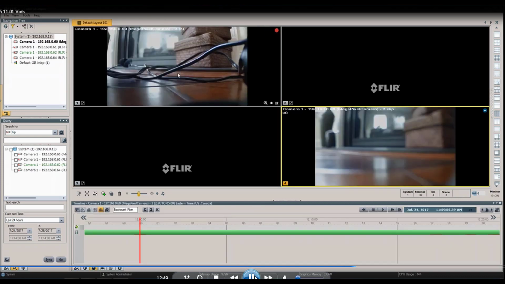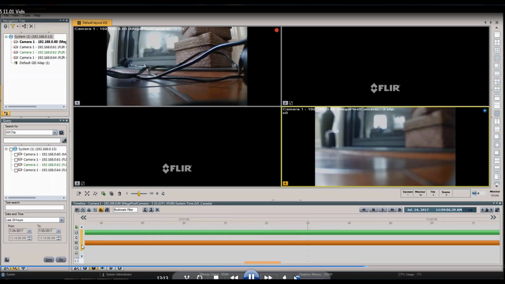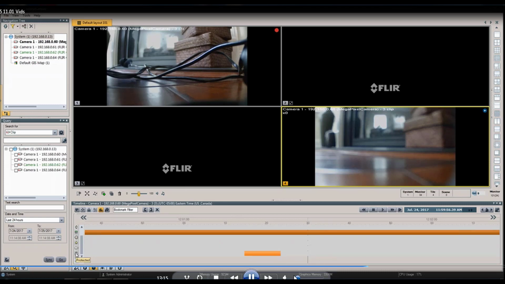All right, this will move us back to our timeline now. Now, I also want to show that there's a way we can query for a clip, but a specific type of clip. But before we do that, let's go ahead and lock a piece of video. This is just what we do to try to save some video, basically. If you know something happened and you're going to be exporting it later, locking it takes the expiration date off of it, so it never gets expired, basically. And so it also shows down here under locked video when I expand my tracks at the top.